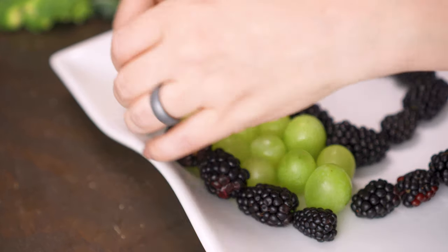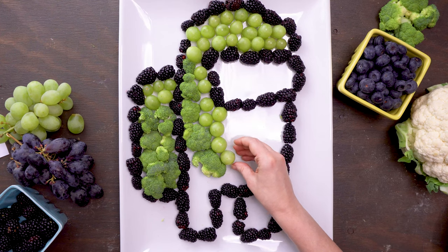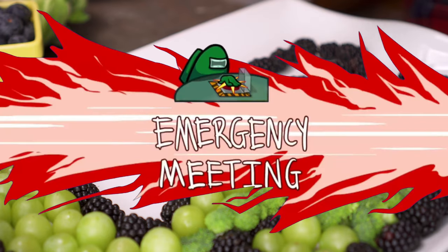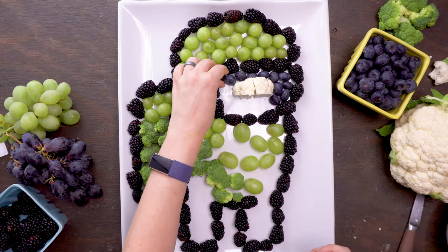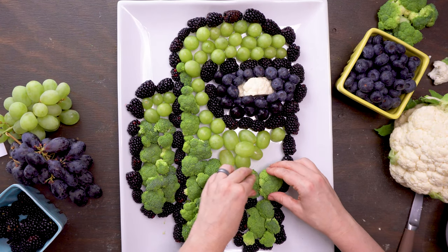I also found it's way easier to have the grapes fit if you stand them on end rather than laying them sideways. Once you fill in above the visor, start a line of broccoli to give you that curved edge that goes from lighter green to dark green. When I tried to do the grapes below the visor, they just completely messed up my outline, but it's not an emergency — you just need to fill in the visor first. There aren't any real foods in the bluish gray colors of the visor, so I went with blueberries for the lighter part and black grapes for the darker portion. And since the grapes fall over without support, I filled in the broccoli part of the body first.